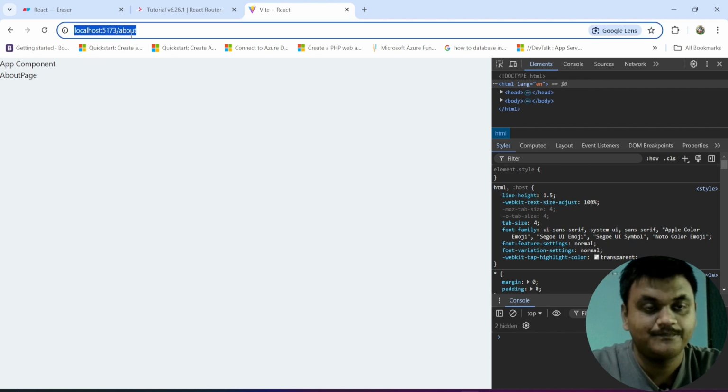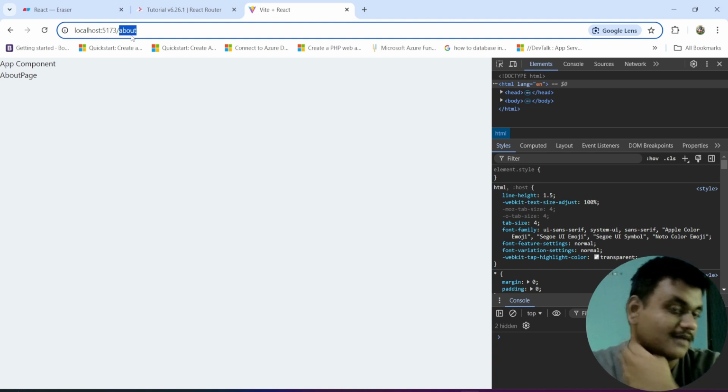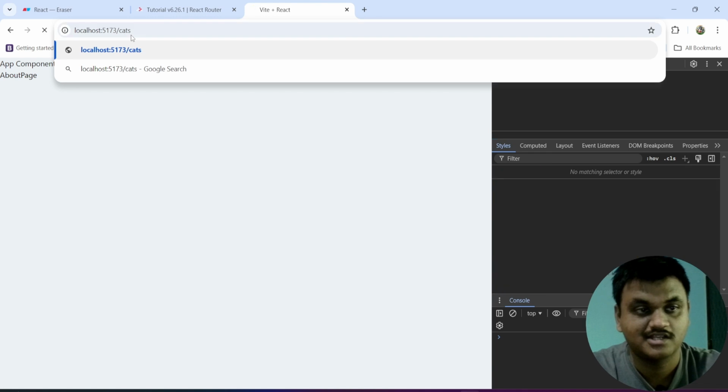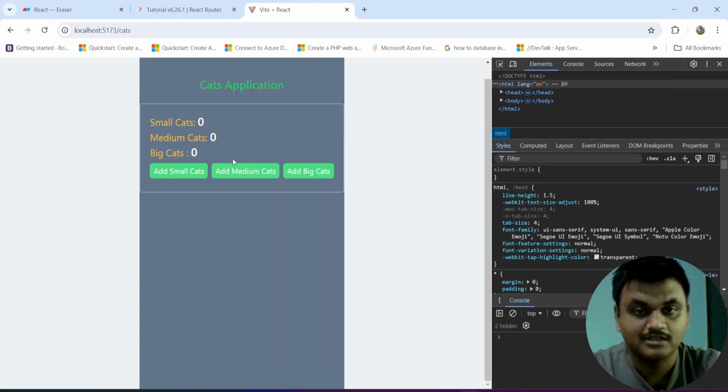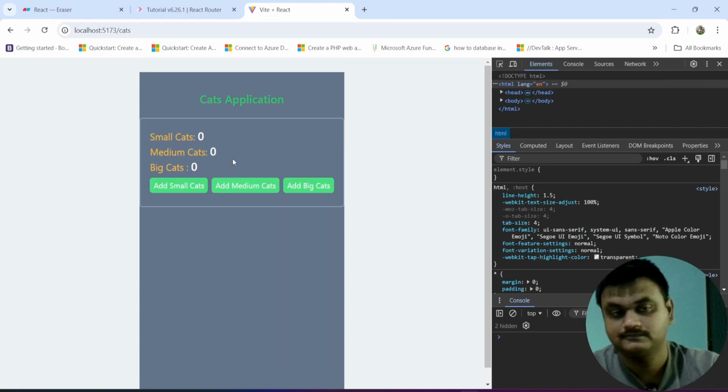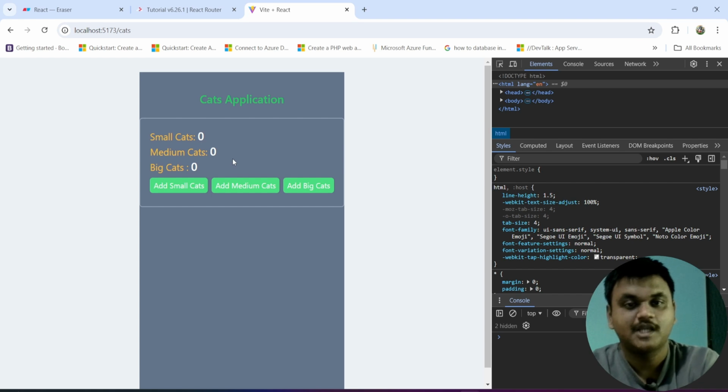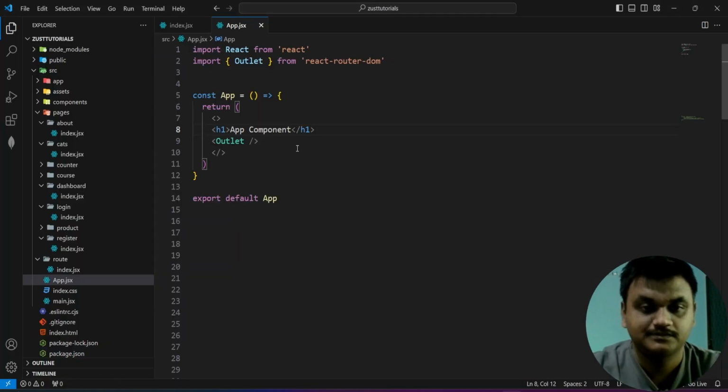Instead of giving the app component, I'm giving here cats slash cats. See, I got this one. This is a separate router, apart from the app component.